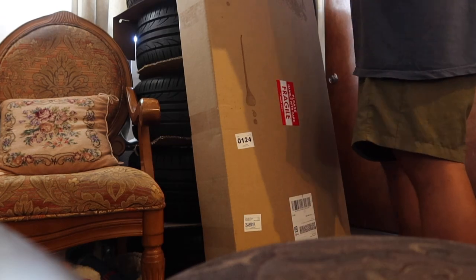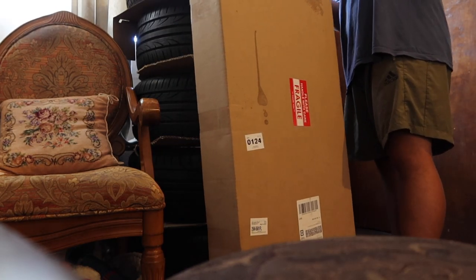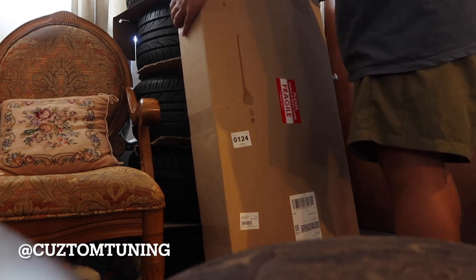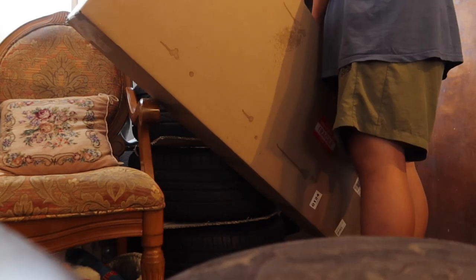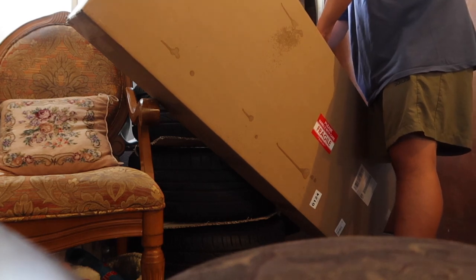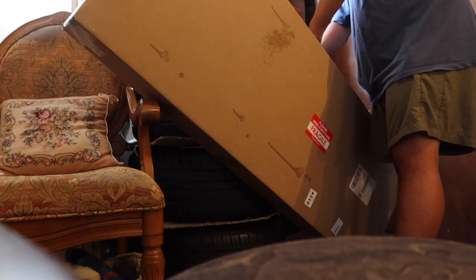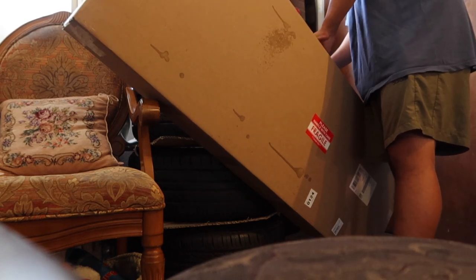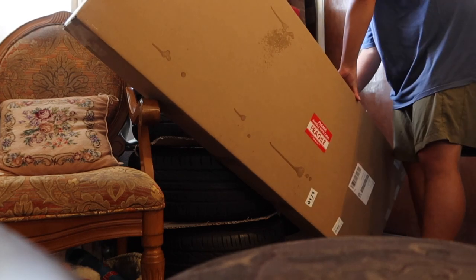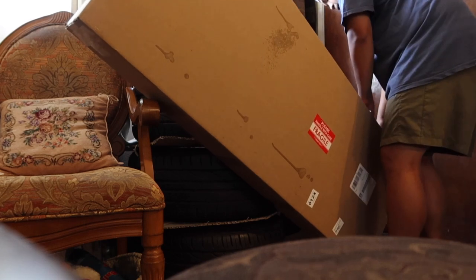This is actually the first mod for the new BRZ, so let's open it up. I got this from Custom Something on Instagram. The one I got is a carbon fiber duckbill spoiler — it's like an OEM style, you know how the GR86 has that duckbill spoiler? It's the same style but in carbon. I got the limited edition BRZ but it just didn't come with the duckbill spoiler, so that's something I really wanted to do first.